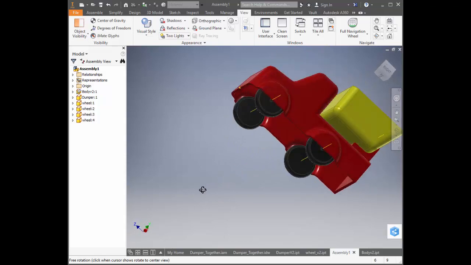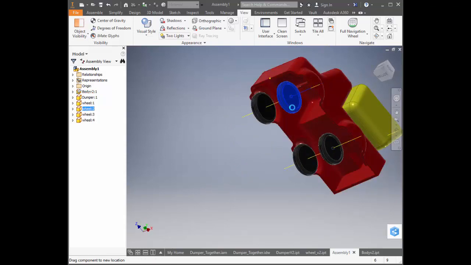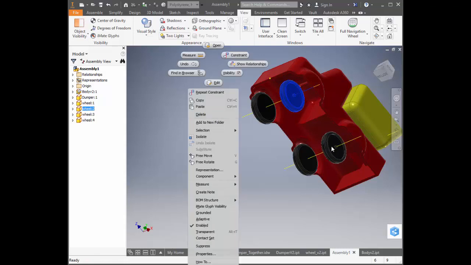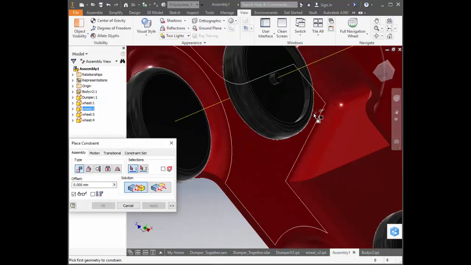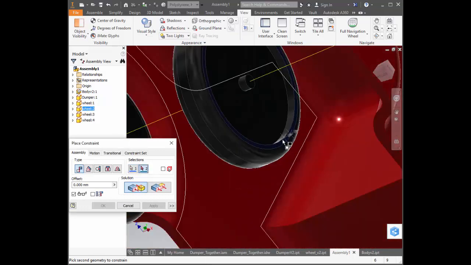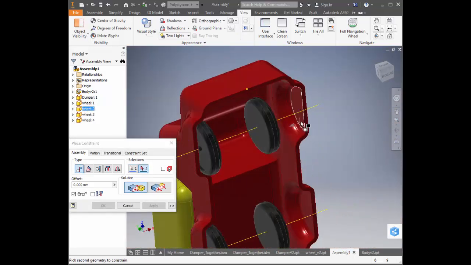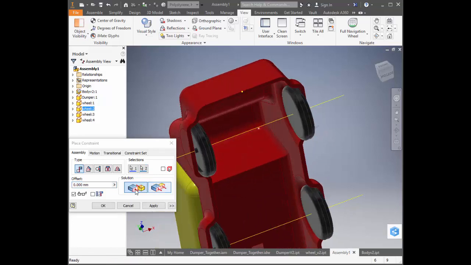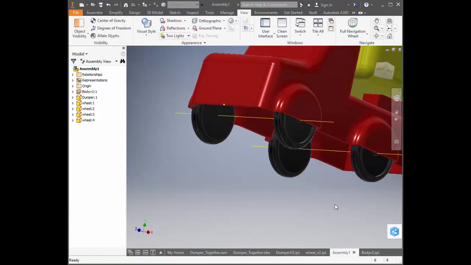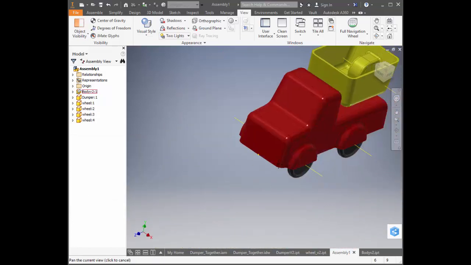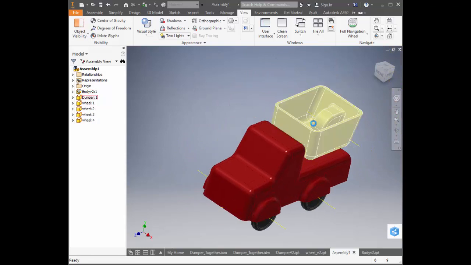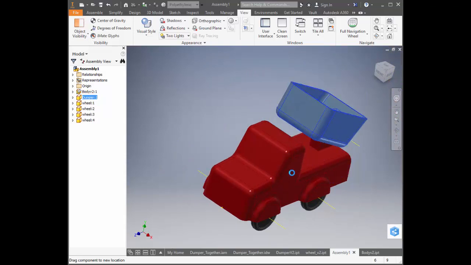I could equally notice that those move. Remember, I constrained that one to be in line with that one. If I now go constraints and choose that one and lock that against that face, it takes the other one with it. So that's now a fully constrained mini dumper truck with the only thing that I can move being that little thing there. If you can get that done, well done.